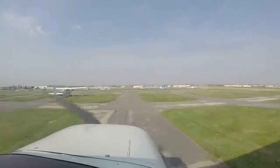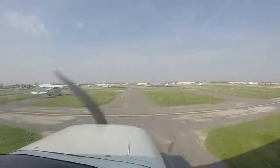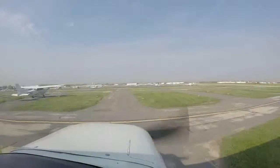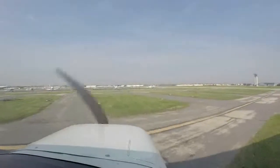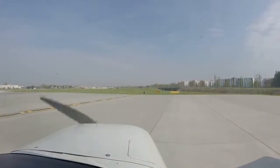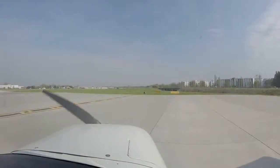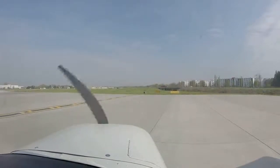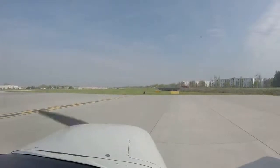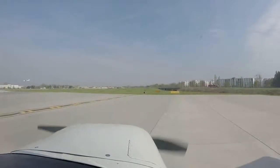Why are we moving? Okay. These are your brakes up on top. Check your brakes. Okay. All right, we're going to make a right turn right here. I'll give him a call, tell him we're ready to go. Transponder is on altitude, okay? So that's our transponder, and our code is 1200 VFR. Okay? Can you hear me? I can hear you. Put this a little closer to your mouth. Okay.